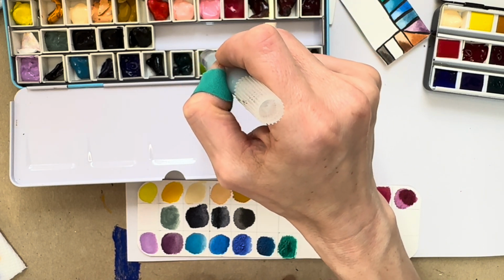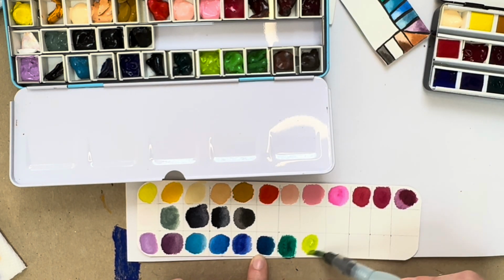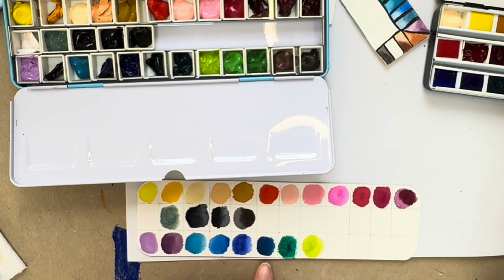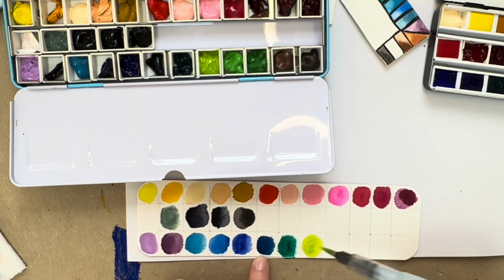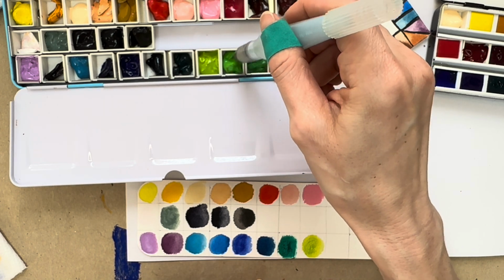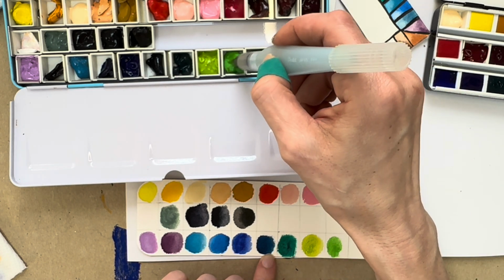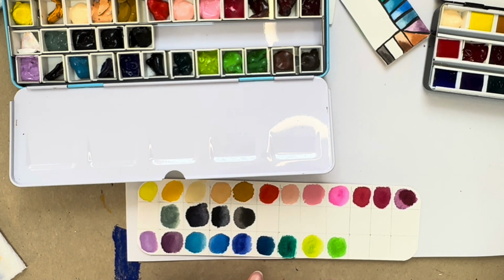This is the leaf green. That's one of my newer additions. Really pretty. It reminds me of May green from Schminke. And I love how watercolors work. I don't know even how long ago I bought this, maybe 8 years ago, or something crazy, but they work still just as well as they did the day I bought them. So it's a great investment. You can buy a set and have it for a long time.